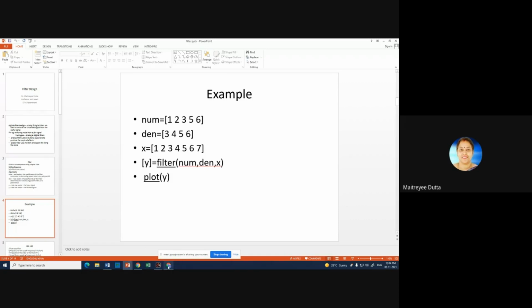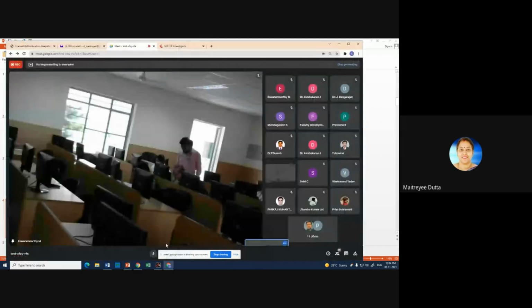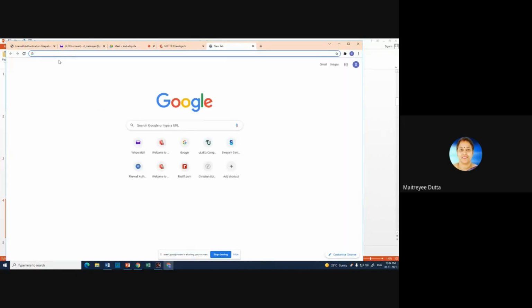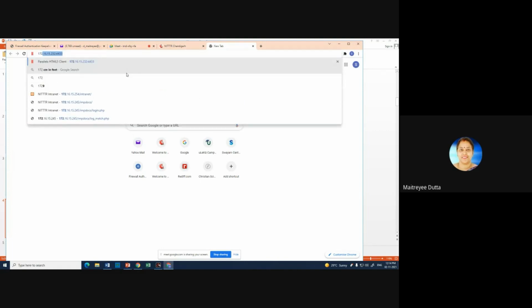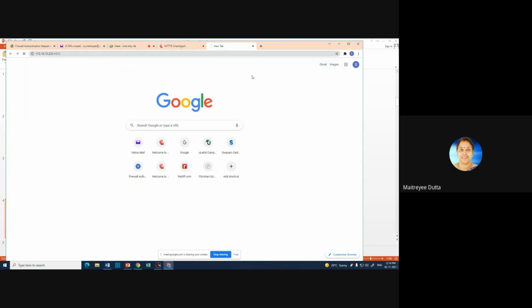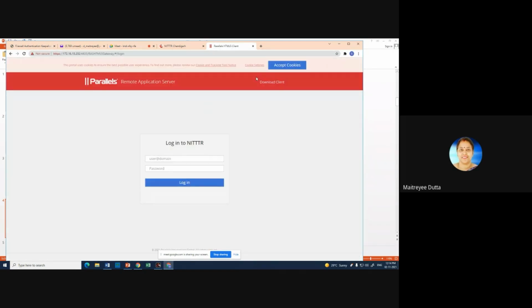Okay, let me just try, I want to access according to that. Let me access that. I will go to any other, that is your MATLAB 4 or MATLAB 2. Let me just try that. I'll go to MATLAB 3 and then password.